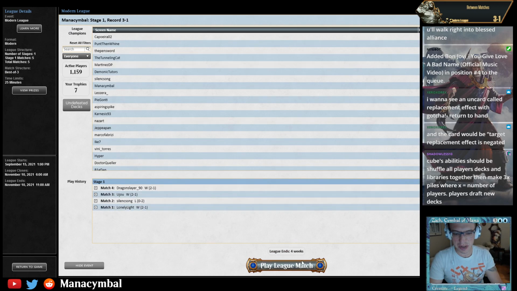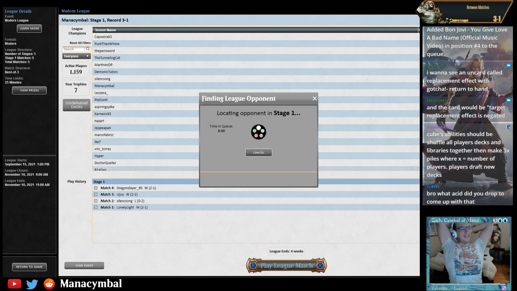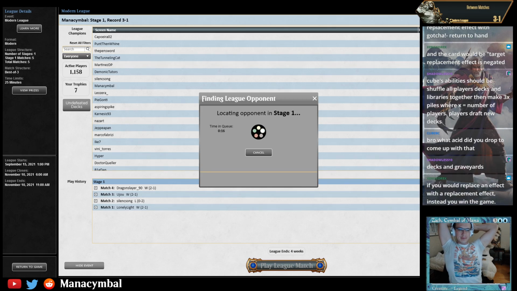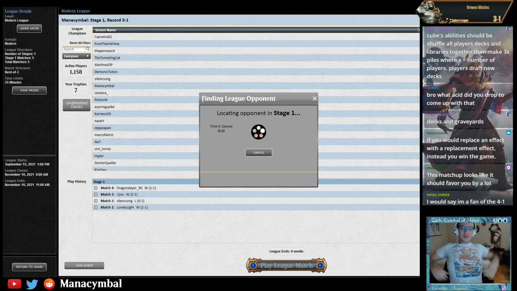Alright. 3-1. Playing with house money. Playing with house money here. Anyone like 4-1s? Any 4-1 fans? Any fans of 4-1s? Yeah, that matchup looked really good. Be back in 1 second. I need to get my water.